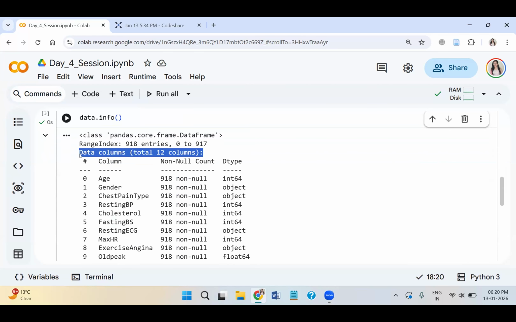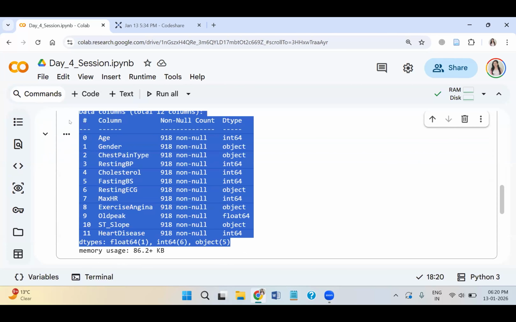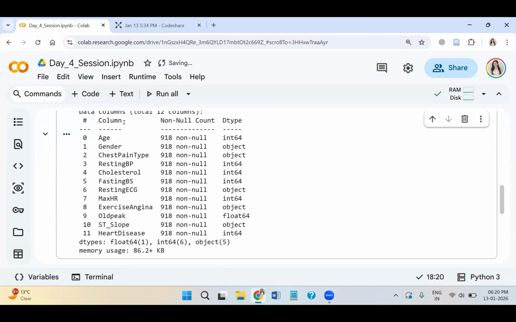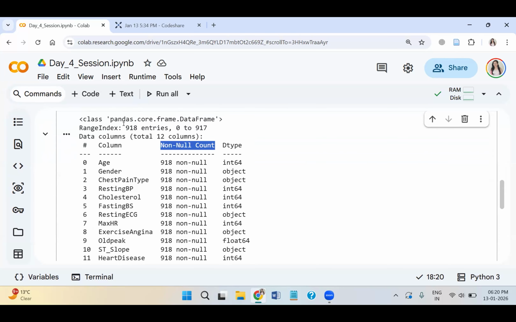Then there are 12 different columns in this data, and the structure of those columns is present in this section. You can see the name of every column, the data type of every column, and then the non-null values, where null values we cannot identify anywhere, so this is also a clean data set.